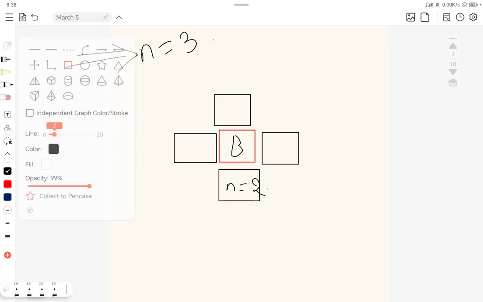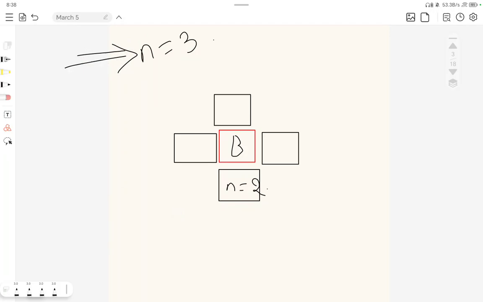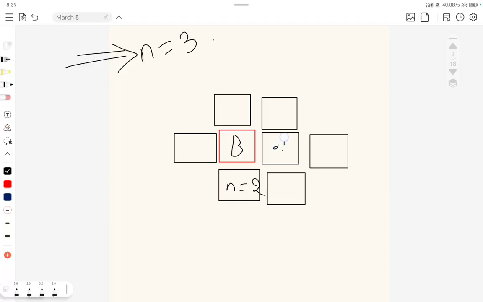What happens at n is equal to 3? Let's see. At n is equal to 3, first the boxes surrounding this box will be colored blue.